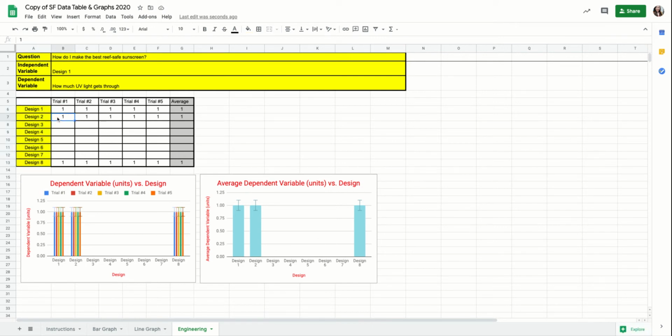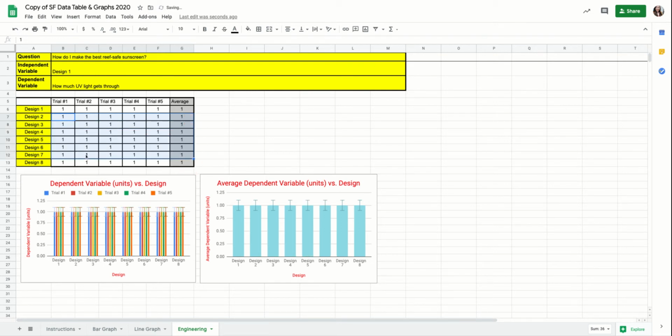Same thing for these, use that same trick. I'm going to click, drag, and highlight all of this, and look for the blue square, the plus sign, click, hold down, drag all the way down to the bottom, and it'll fill in everything else. But let's say that I made an accident and I accidentally deleted this cell and I don't know how to get it back. And I deleted this one also.